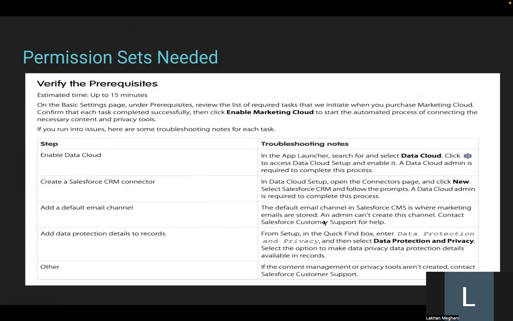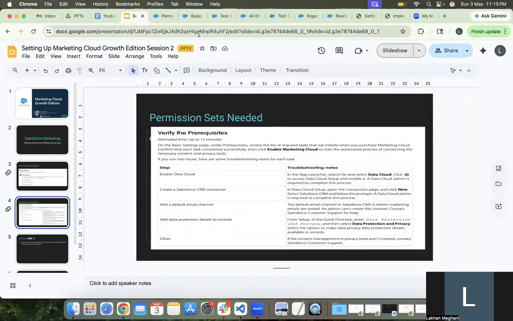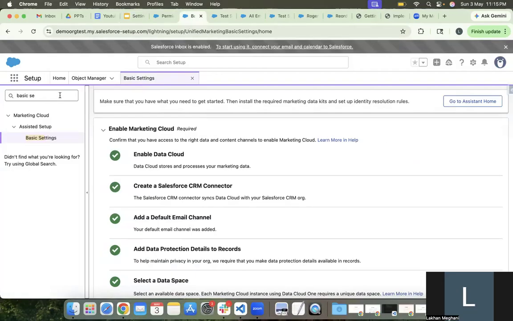Now, considering Data Cloud is enabled in your system, I'll show you how to do the configurations for Growth Edition. First, we have to navigate to the basic settings. From here you will see Marketing Cloud, Assisted Setup, and within that you will see Basic Settings.